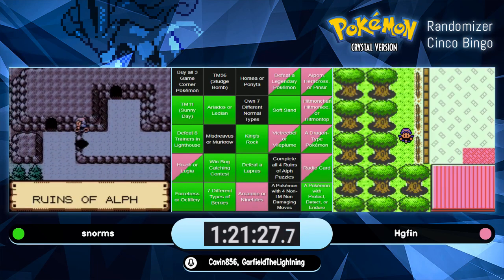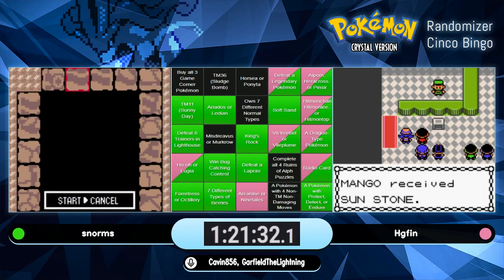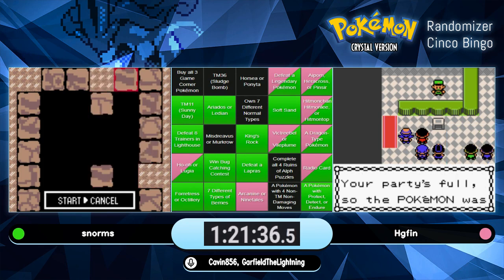Oh, did Snorms take it to half? Okay, well then. He got like 497. Although Hgfin only got 459, dang. It's a weenie Articuno.